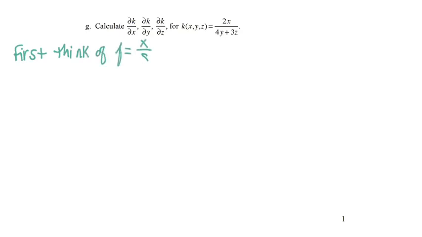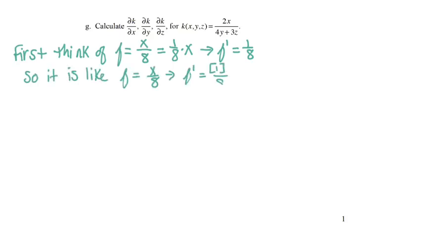First, let's think of f of x being the function x over 8, which could also be seen as 1/8 times x. So when you take the derivative, knowing that the value would just be 1/8 is easy since the x turns into a 1. So it's kind of like our function x over 8. The derivative, if we just took the derivative of x being a 1, then we get that 1/8, which is the same answer. So what I'm saying is, if x is the only variable for a derivative and it's in the numerator, then we can just take the derivative of the x and leave everything else as is.